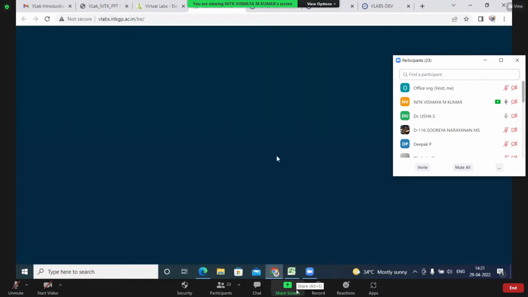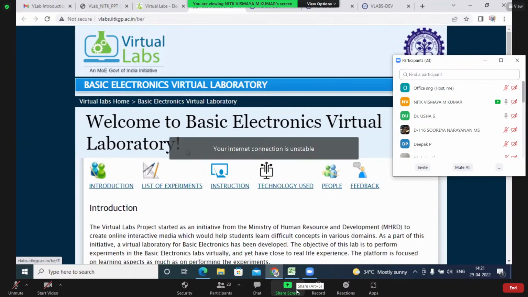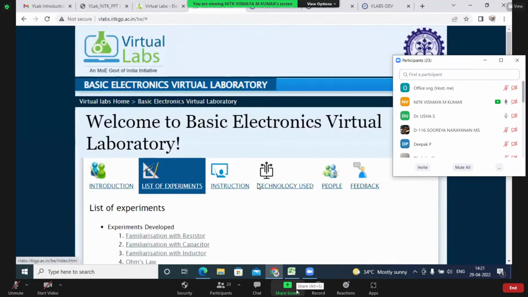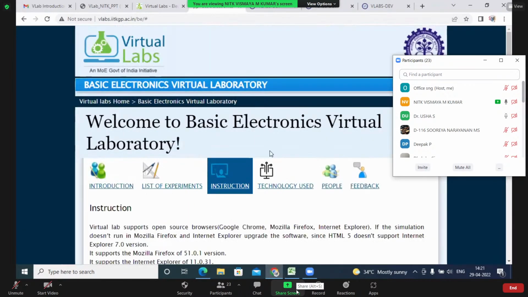So this electronics lab is an Amrita lab. You can find introduction, experiments, technology used, people, and feedback. The introduction moves on to the list of experiments in the lab, and the instructions for the browser are given here.